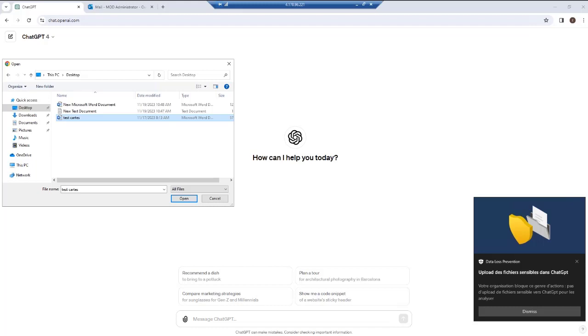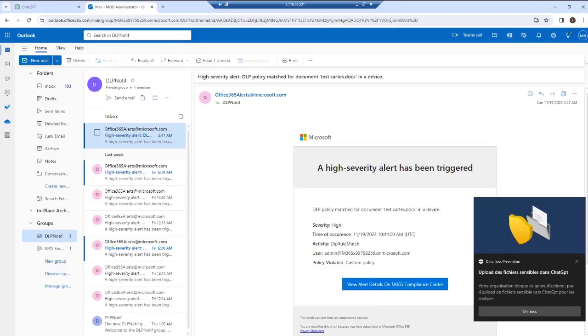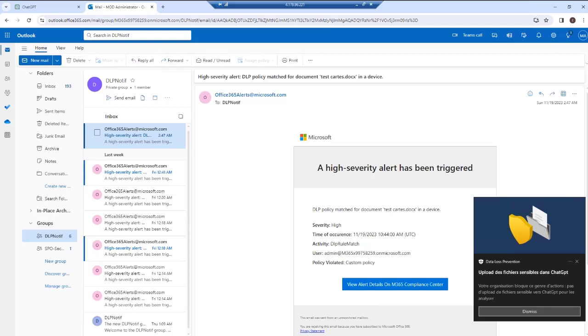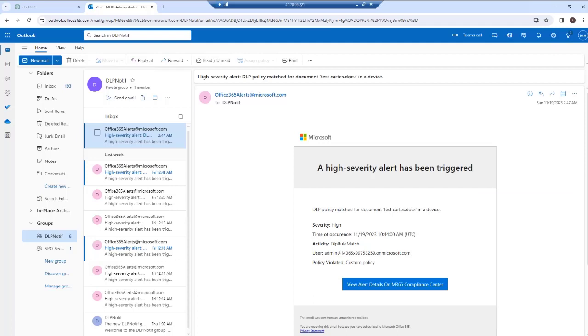So this is a test, and we can also see some alerts that are sent to administrators to inform them that a high severity alert has been triggered: a DLP policy matched for a document, the name of the document, on a device. This is an alert that will be sent to our administrators to inform them about this kind of data breach. Also, I can make another test.